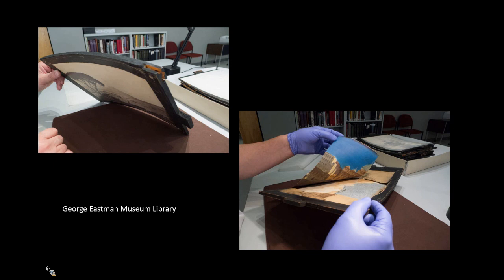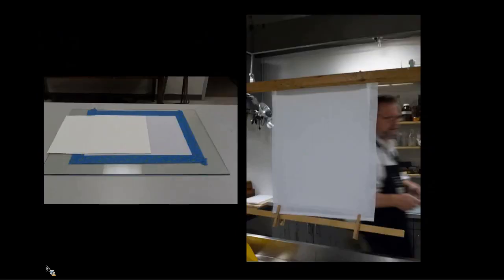The morning of the second day, we viewed the slide collection in the George Eastman Museum Photography Department, examining how they were constructed, how the color was applied to the reverse of the photograph, tissue paper, and how the pinpricks in the paper support were made. Luckily, one slide in the collection was damaged, which gave us the opportunity to view inside the slide and gain more insight into their construction.